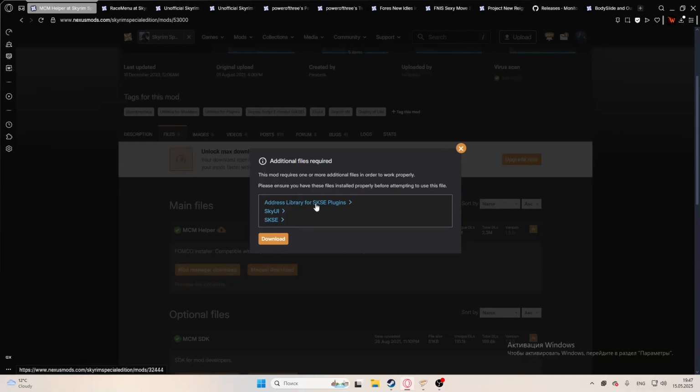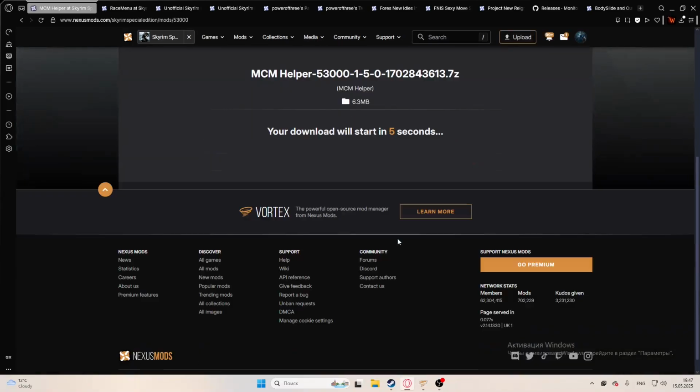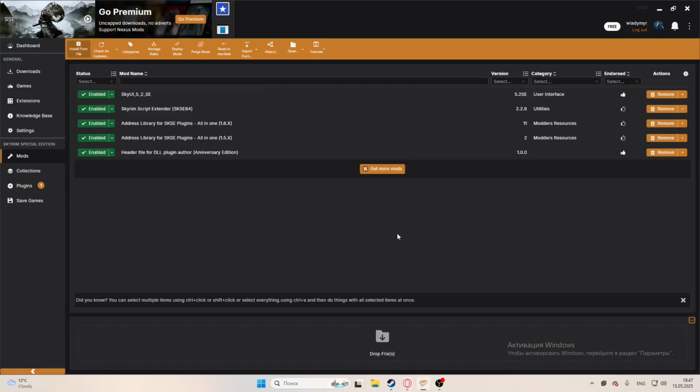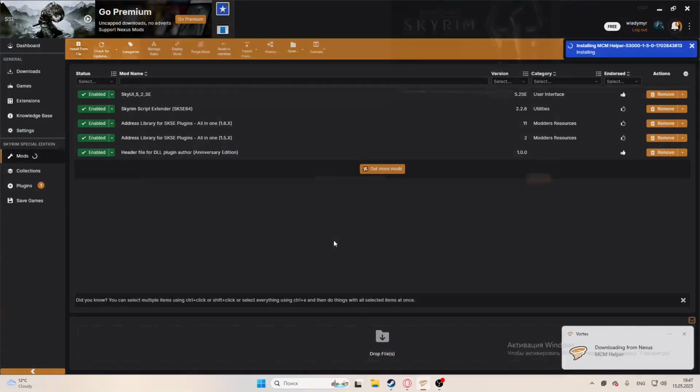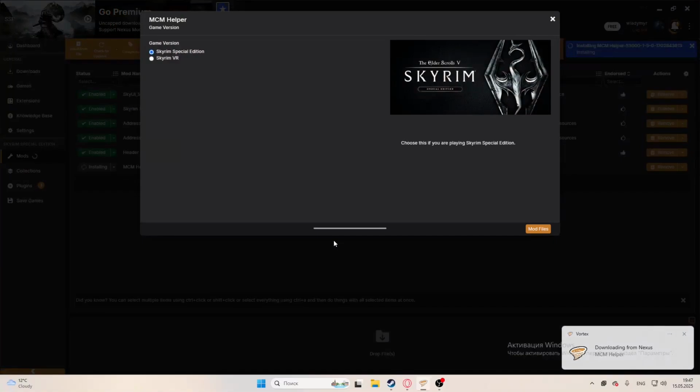The requirements are Address Library for SKSE Plugins, which we already have installed, and SkyUI and SKSE. So we have all the dependencies and we are downloading. There it goes. So we have downloaded MCM Helper, and what do we have here?